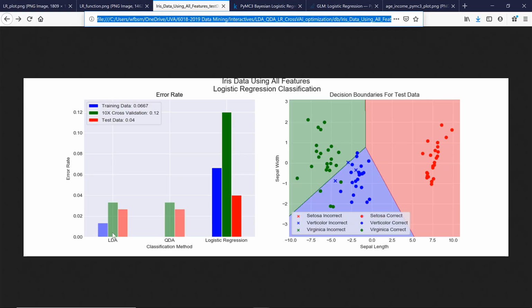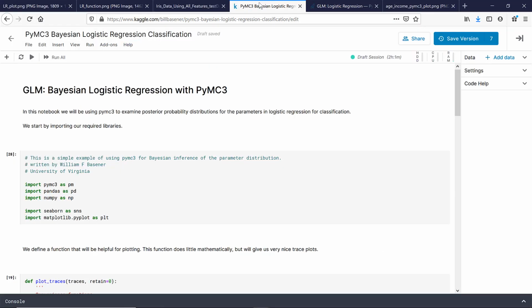It depends on how well we can model our data with a Gaussian distribution, right? Of course, LDA and QDA assume you have a Gaussian distribution. Logistic regression has more relaxed assumptions. And so logistic regression can sometimes be more robust against overtraining than LDA and QDA because it has more relaxed assumptions. But if your data satisfies that Gaussian distribution, LDA and QDA would be more likely to give you better results. So that's a quick review of logistic regression for classification.